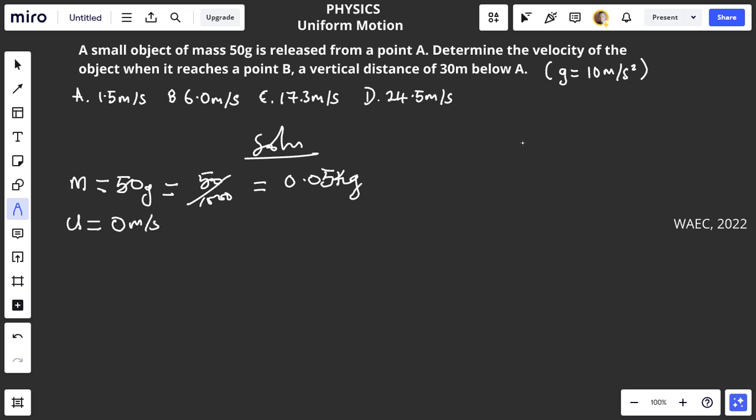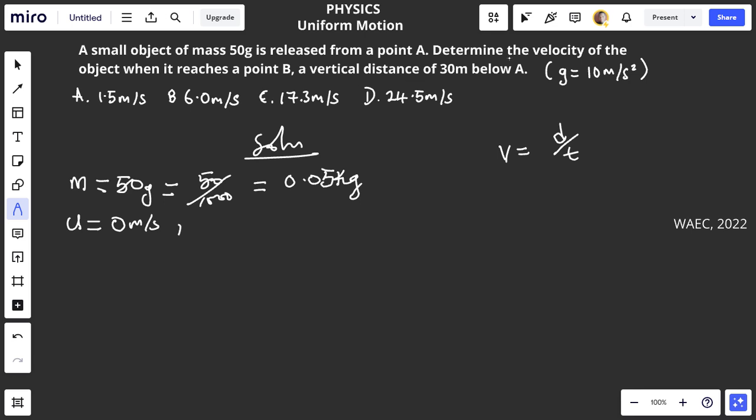And when you talk about initial velocity, you know that velocity means what? Change in displacement over time, or change in distance over time, but we normally use the word displacement. So when a body is stationary or a body is released, that means before it was released, it was stationary, and at that point there was no change in displacement. So that would be 0 over t. So initial velocity when a body was released is what? 0.